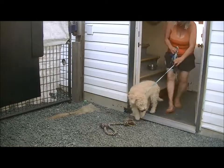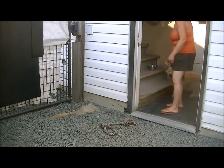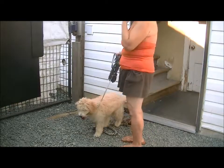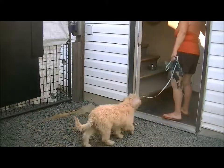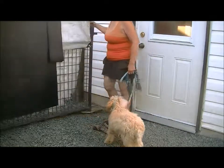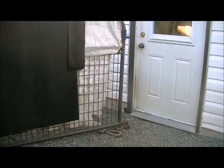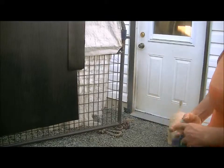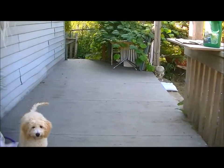Okay, come on, let's go. Let's do it again. Let's go. Good girl. So sit. Okay, let's go. Same thing as going out the gate. I'm going to do exactly the same thing as I just did. I'm going to open the gate. Okay, honey, let's go. Let's turn this around a bit. Here we go.